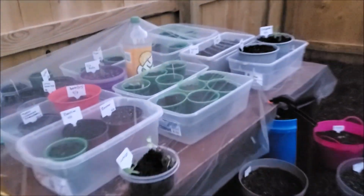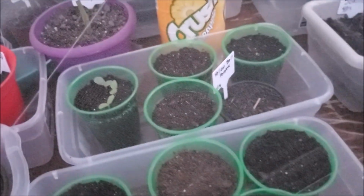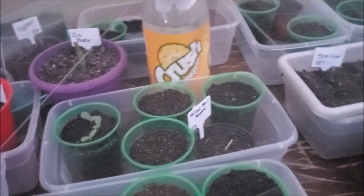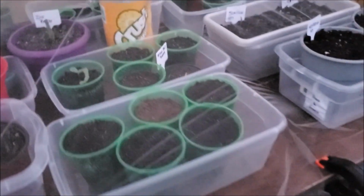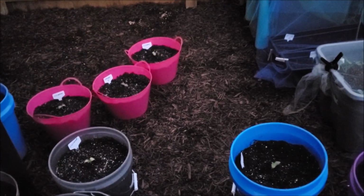Look, y'all, I have more cantaloupe that is sprouting, like 3 more cantaloupe. I don't know what I'm gonna do. I don't know if I'm gonna keep all of those or what, but yeah, next time I know not to plant so many. Like I said from the beginning, though, I never thought that I even had a green thumb, that I could grow anything, but obviously that's not the case. So I know what to do next time.